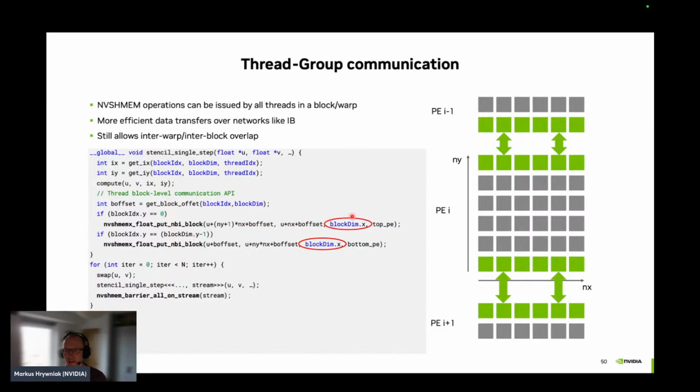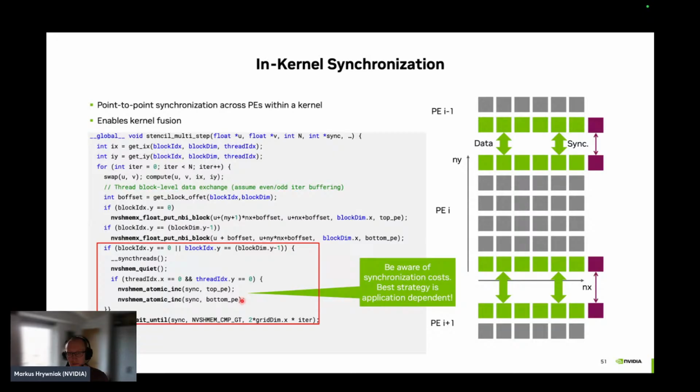And as you can see, this is the parameter for how many elements we transfer here. So we transfer one element per thread and still the same kind of boundary exchange, and still after the kernel have the same kind of synchronization call to wait for communication to complete and to go into the next iteration. This still has a host side loop to launch the kernel and synchronize, but we can go even one step further and put everything into basically one giant kernel.